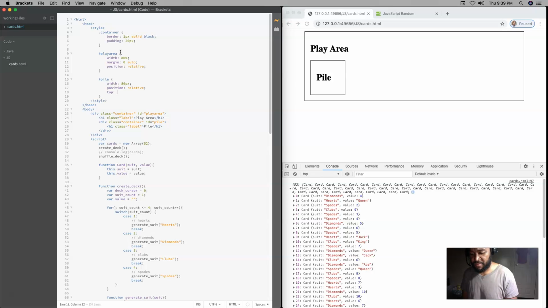Top, what, 0%? 20%. I'm offsetting it from the top by 20%, so I want to say negative 20%. Does that work? Negative 50. Negative 80.